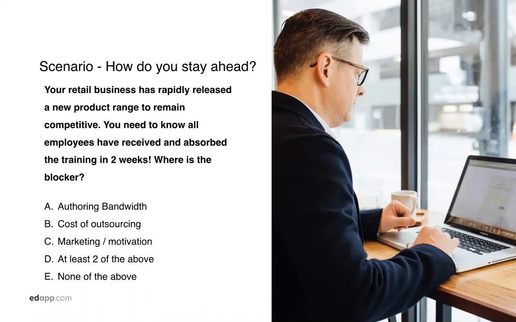But if you needed to know that all your employees, all of your dispersed employees, had received and absorbed training that you perhaps had only been told needed to be dispersed 2 weeks previously, how would your organisation react, and where would the blockers be, if there would be any? So I've given you some examples, some food for thought, but there may well be some others there, and we'd really love to see you sharing some of those perhaps personal experiences or what you might see as the blockers within your own organisation.